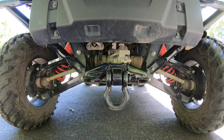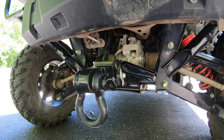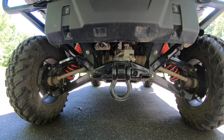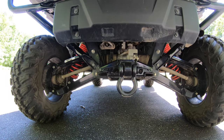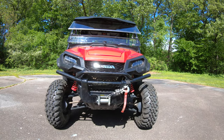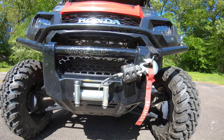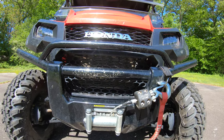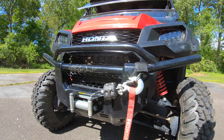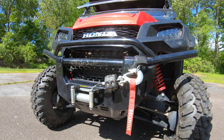We also added a recovery hook from Amazon. This receiver hook fits standard two-inch shackles, fits your truck, and is rated to around 20,000–30,000 pounds. We didn't buy it specifically as a side-by-side accessory, but it fits and works as a recovery point to pull it out from the rear or tow someone else. We also added the factory OEM warn winch — the same one sold on the PowerSports accessories website. It comes with a nice strap with Honda written on it. We grabbed a little strap on Amazon to keep the hook up and out of the way. Works pretty good.